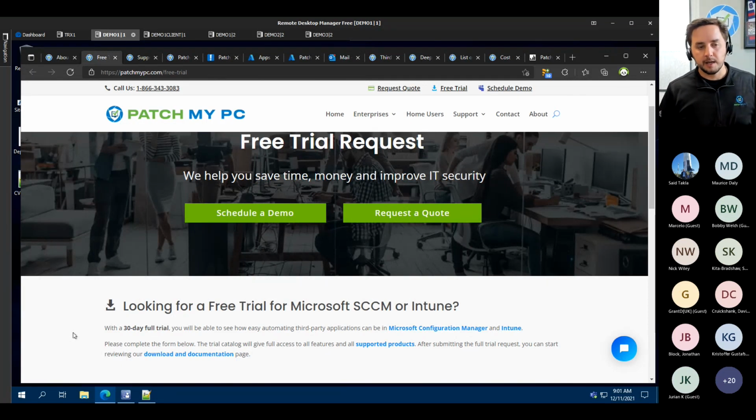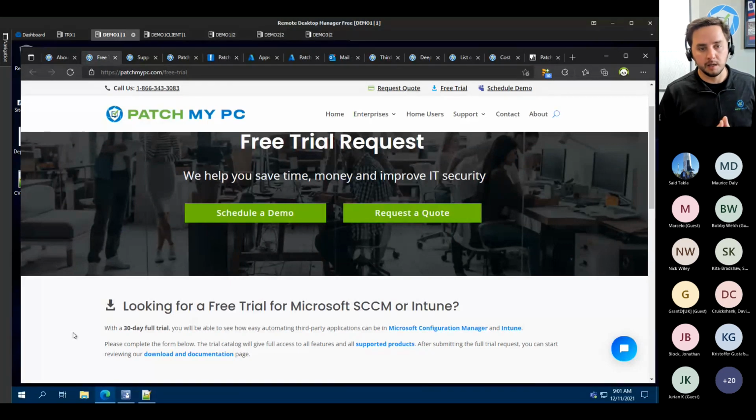So I'm going to focus more on the Intune side of things. It sounds like that's what this month's session was more about. But one thing I will note is the same functionality that we're seeing here with the ability for us to create third-party applications and updates in Intune also exists in Config Manager.